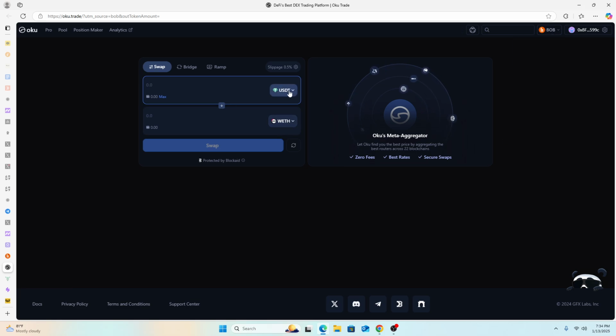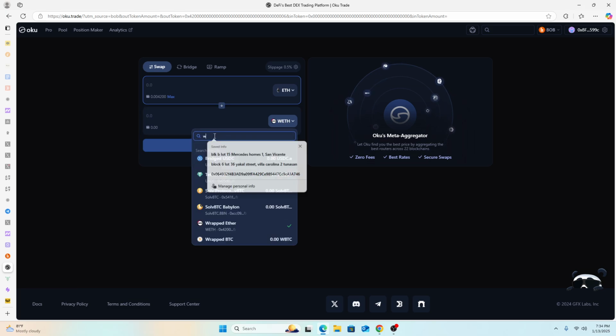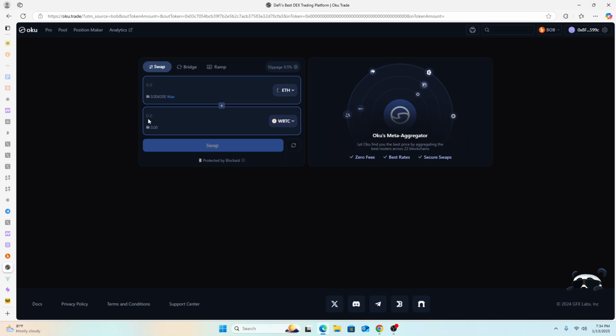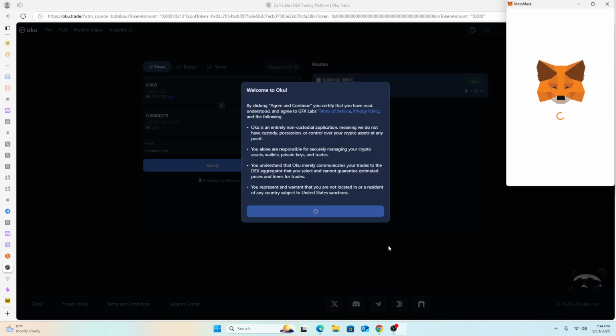Okay, so we have some ETH as we speak. I'll now convert it to wrapped BTC while leaving a small amount for fees. So I'm going to reduce this. 3.5. Okay, so no, let's reduce it a bit more. Okay, this is good enough. It's just for the tutorial. So let's swap.